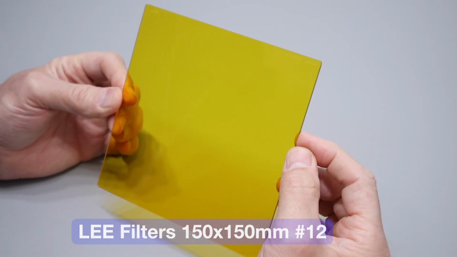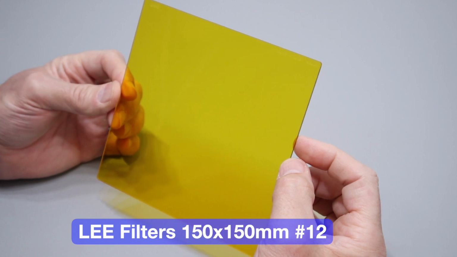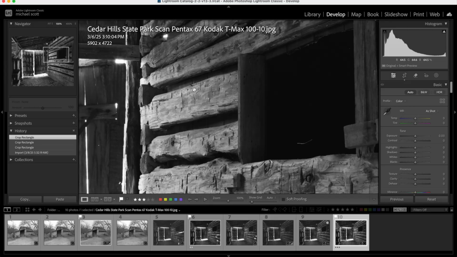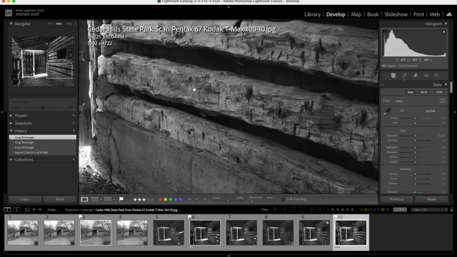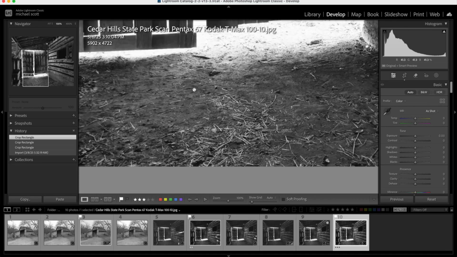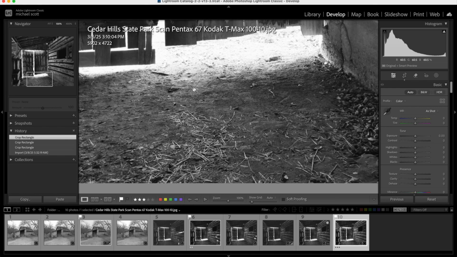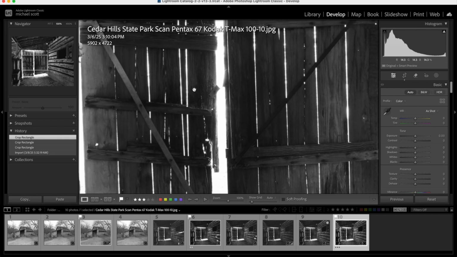That's why I use a number 12 filter for black and white photography. For sunrise and sunset photography, it darkens the blues in the sky and provides more contrast in the clouds. Doing it in camera allows me to capture all the detail on the negative rather than having to heavily edit the JPEG in post. As with many hobbies and professions, especially when it comes to art, no two people ever do things the same way.